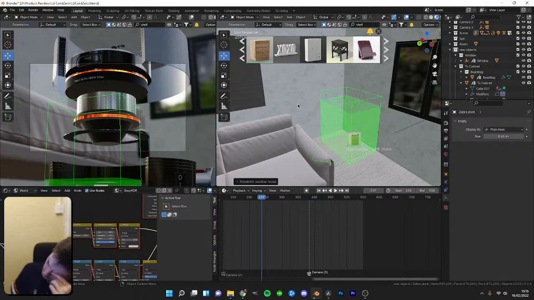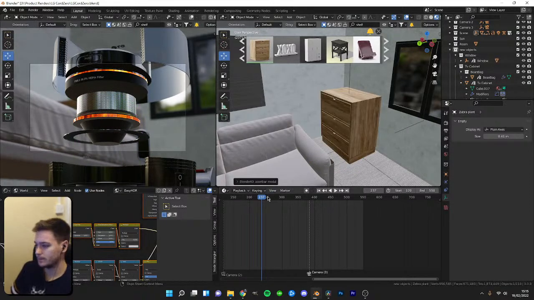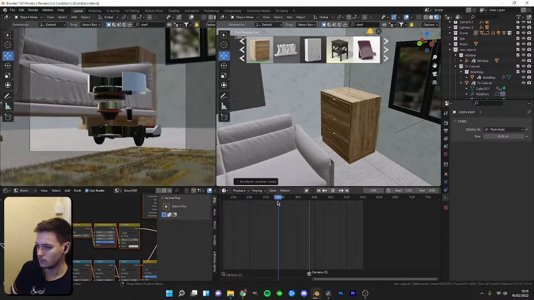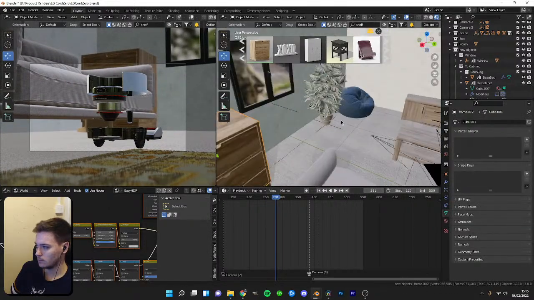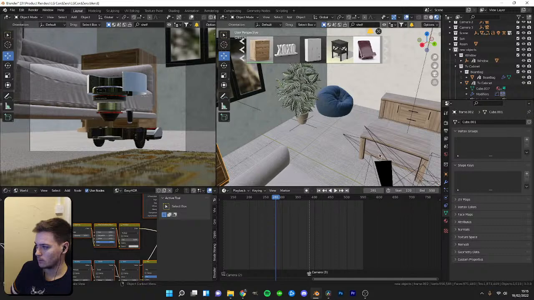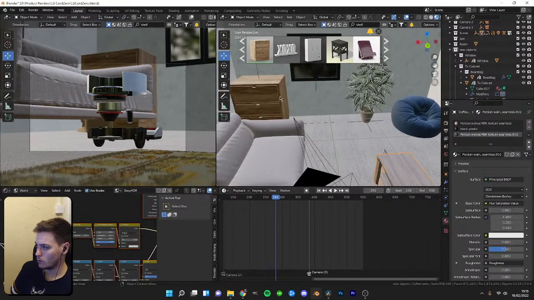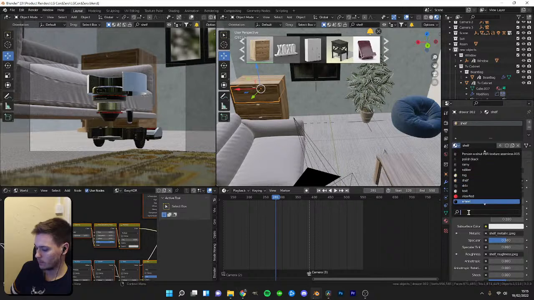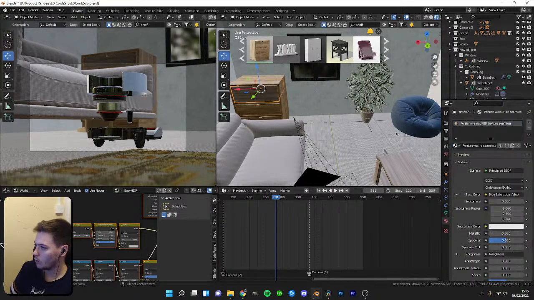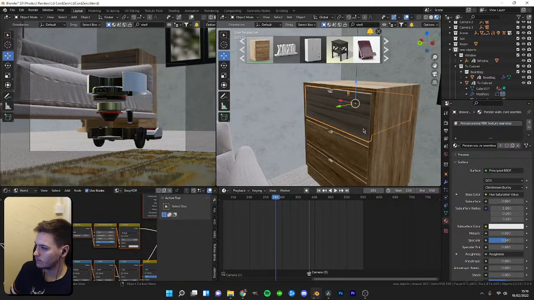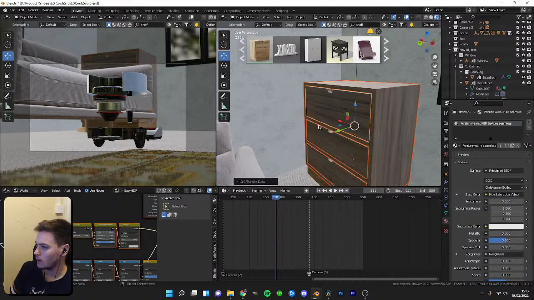Let's go with this. I have a skirting that I need to put around the edge. Let's go with this. Persian walnut. Persian walnut. Link material.